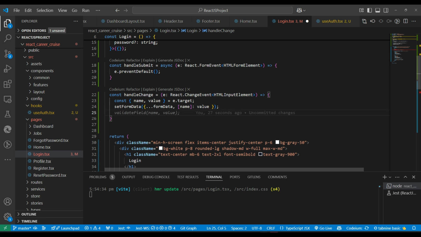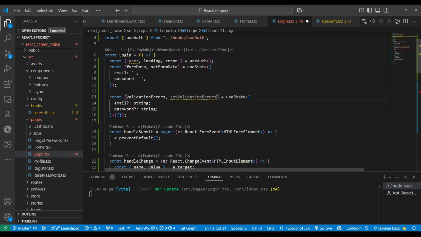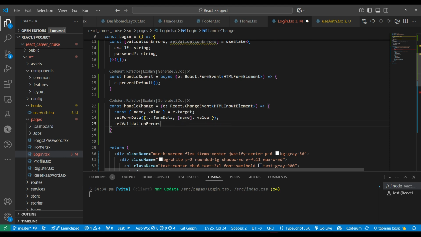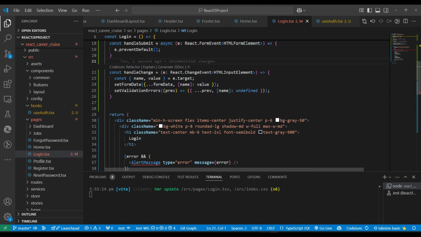right? And if we have some error, we need to set the validation message also, that means this validation error message also. Here we will define it same as what we had on the top. So I can write it in this way also. The previous object we have, whatever the new name will come, we will actually set as undefined. So once we change it, okay, after that, once we submit, we will actually revalidate again.